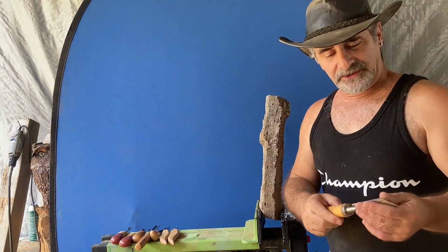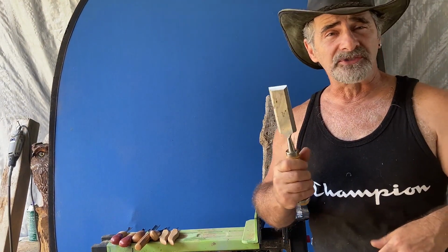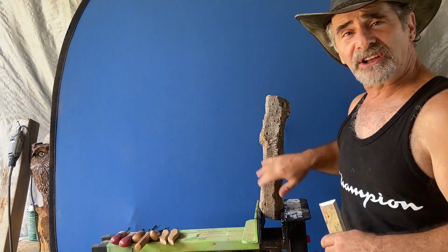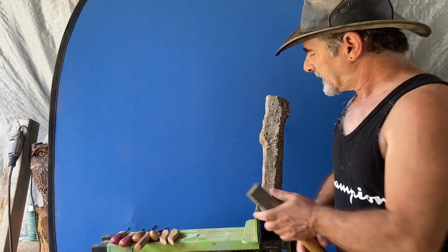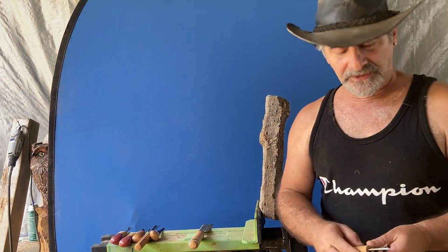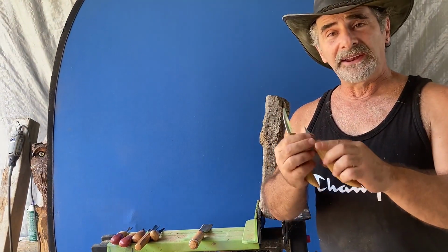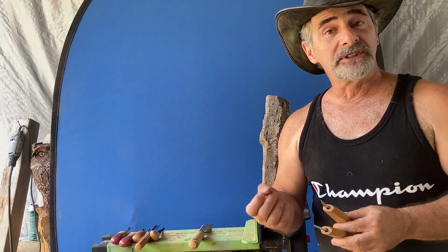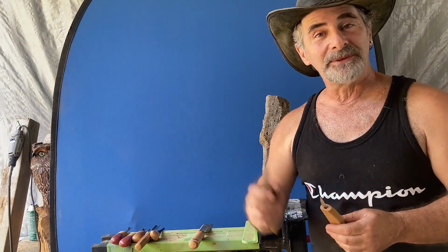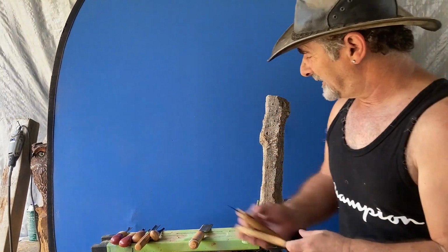So what we're going to do is talk about a couple of tools right here. This is just a basic carpenter's chisel. It's a flat chisel. We're going to use that to clear the bark off. And I have two knives here. These are Beaver Cut knives. I have a rough out knife and a detail knife. I usually like to use Flex Cut, but we're going to try the Beaver Cut knives out today, and we'll see how they work.